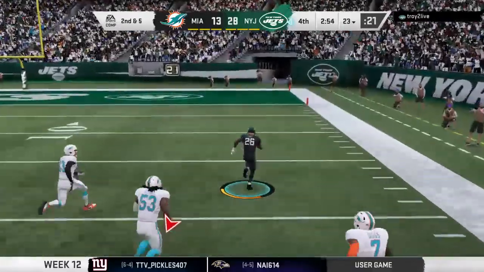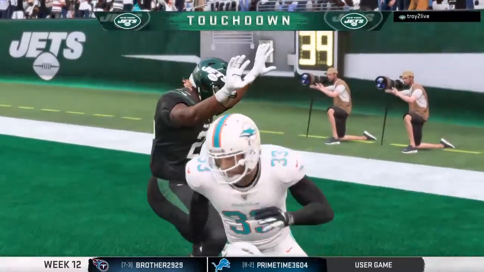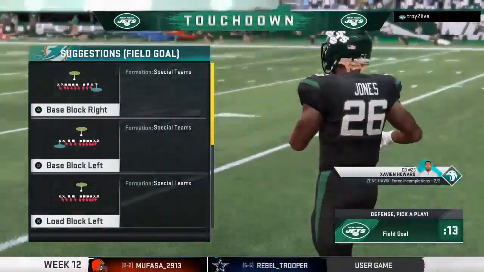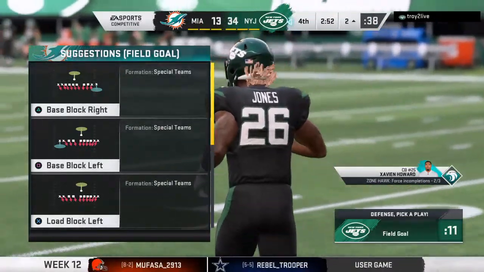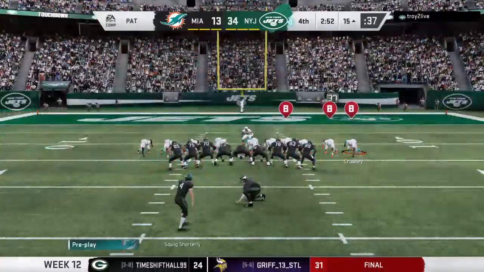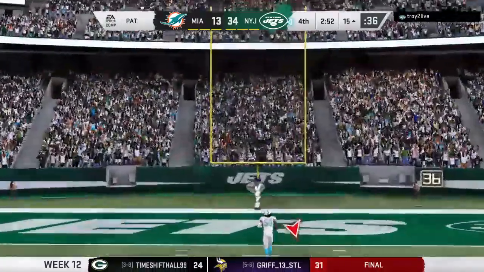He's got daylight, the 20, and all the way in. Touchdown, New York. Aaron Jones, 77 yards. And the Jets will extend their lead. And for them, this train, it just keeps rolling, doesn't it? Well on their way to yet another victory.